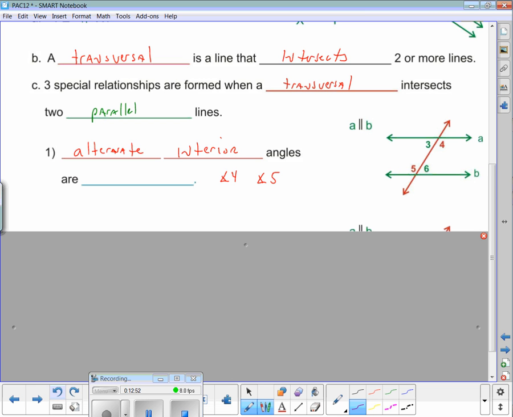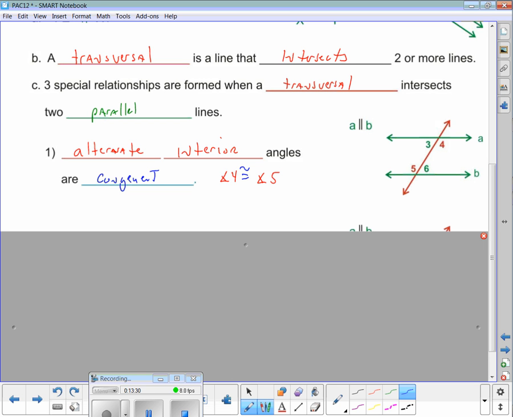Well, here's the relationship. Take your blue there. Alternate interior angles for parallel lines are congruent. So I'm going to stick the congruent symbol between the two angles. That's the equal sign with the tilde over top. Alternate interior angles are congruent. If we had time, I could take a protractor and measure angle 4, and then take a protractor and measure angle 5, and they would be the same measure. It would be exactly the same. Congruent angles have the same measure.